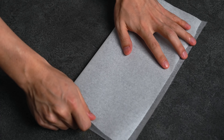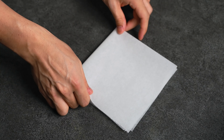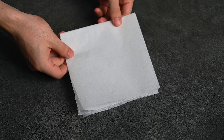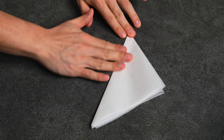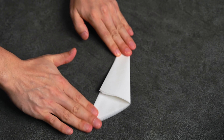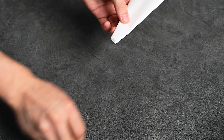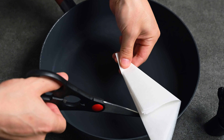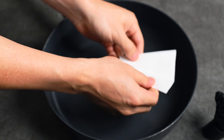First, break off a piece of foil or baking paper a little larger than your pot. Fold it in half to make a rectangle and then half again to make a square. Fold it in half diagonally to make a triangle, then fold it again so that one of the shorter edges is along the long edge. Cut off the tip — this will make a hole in the middle. Finally, hold the tip in the middle of the pan and use the edge as a guide to cut a curve around the top. Open it out and you have an otoshibuta to fit your pork.